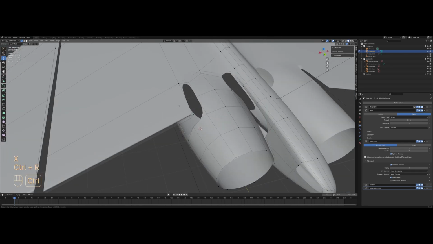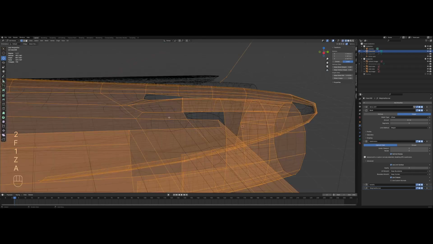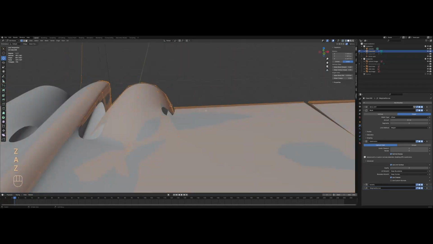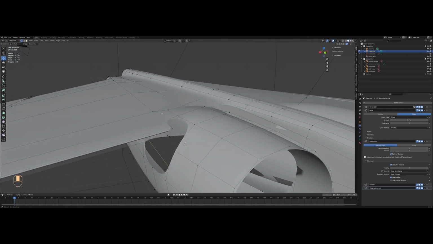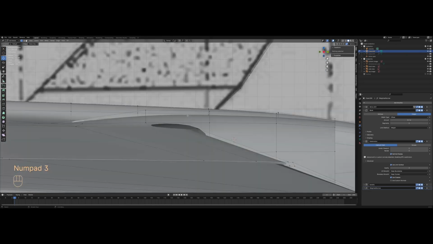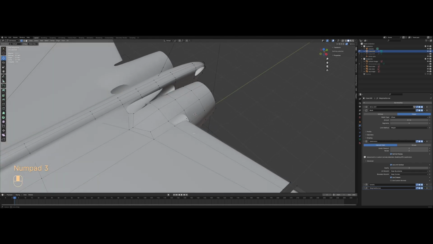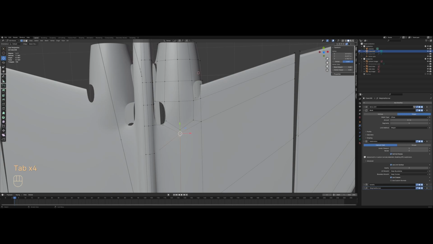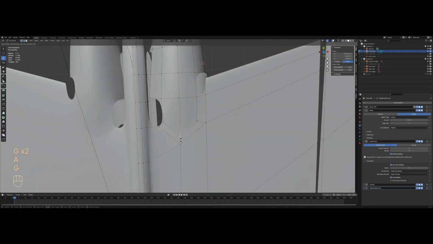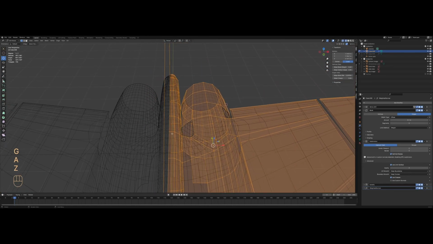Now I will delete this vertex on the thruster, add a loop cut on top of the wing, just to create this new face right here. I will slide this one here just to make the spacing a bit more even.